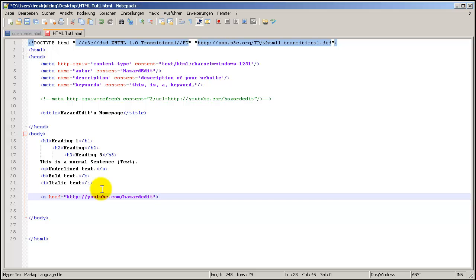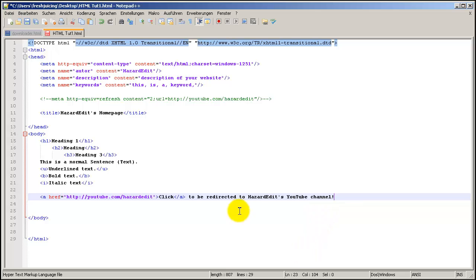For example, click and then close this. So this is one word that you click. And then click to be redirected to HazardEdit's YouTube channel. Okay.